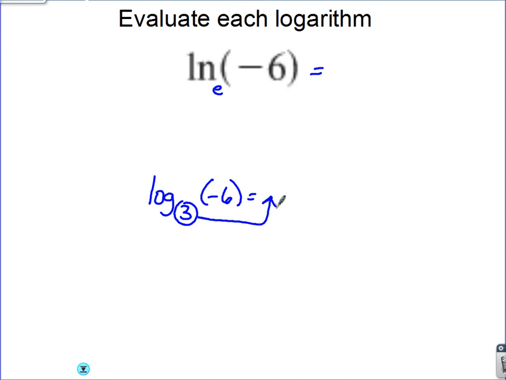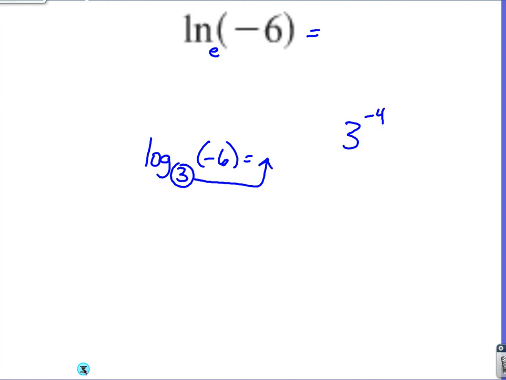You just raise it to a negative exponent. You do like 3 to the -4, and that's going to give you a negative number, right? No. If you raise a positive number to a negative exponent, you bring that to the bottom of a fraction. It's still positive. So is there any way possible to raise a number to a negative exponent to give you a negative number? No. You know why?